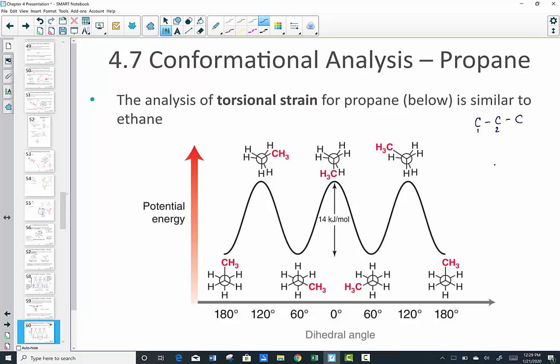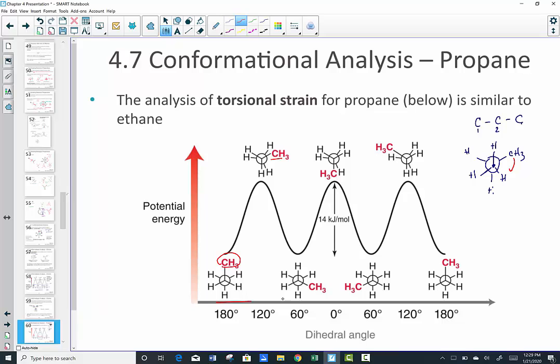Notice carbon 1, if I just draw carbon 1, it's bonded to 3 hydrogens. So I can just represent that with 3 hydrogens. At the second carbon, I'll draw an open circle, has a methyl group and 2 more hydrogens. So all I'm really doing is asking us to spin 60 degrees each time. So here the methyl group is pointing up. Spin it 60 degrees and you have what we call the eclipsed position. Stagger it again, 60 degrees, you're back to the original position.